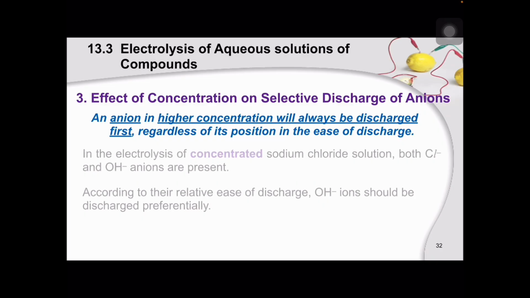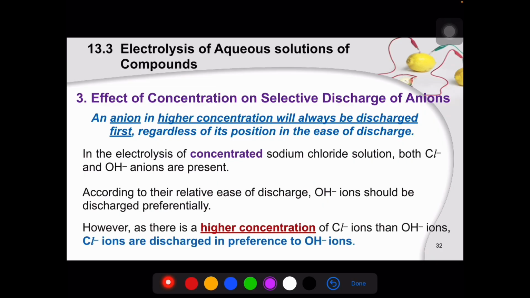Next, when we go on to factor 3, it says that if you happen to have a higher concentration of a certain anion, there is a chance that the anion will be discharged. In terms of our syllabus, we focus a lot on chloride. So when there's a high concentration of chloride ions, there's a chance of the chloride being discharged as compared to hydroxide ions. Don't worry so much about these 3 rules. We're going to go through 3 examples in this video. Take a look at how they are explained, and then hopefully you see how the 3 factors come together to help us decide what's happening.